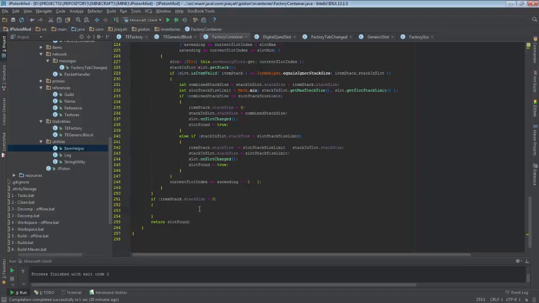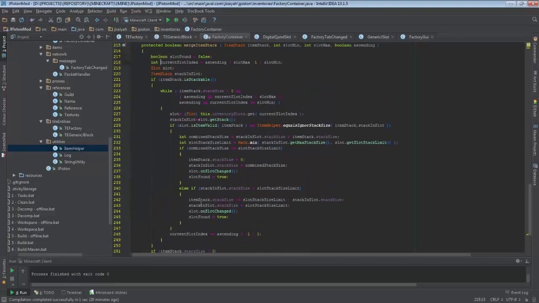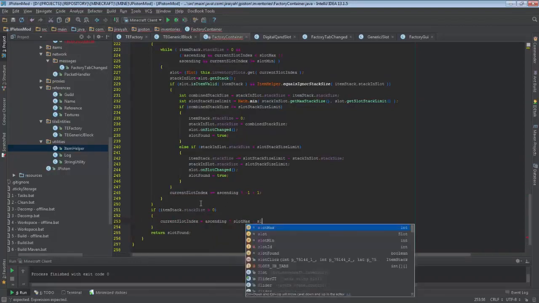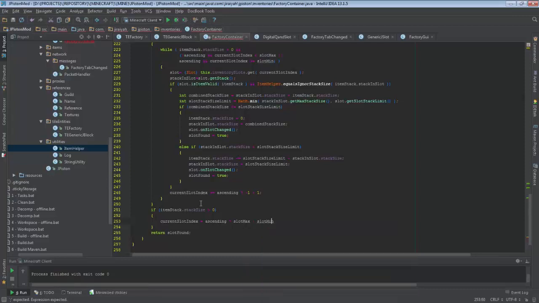First of all, again, we want to set stuff. So we say current slot index equals, if we are ascending, slot max again. Otherwise, it's slot min, but this time slot max minus 1. Okay.